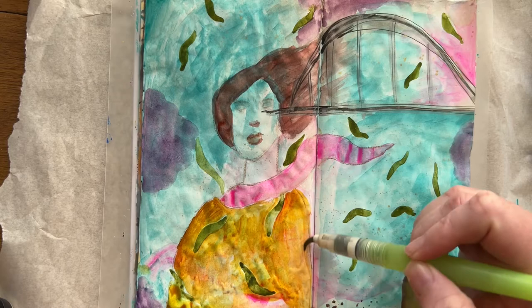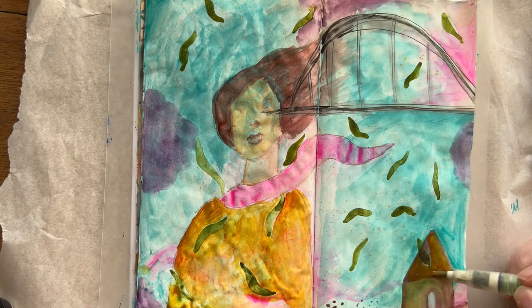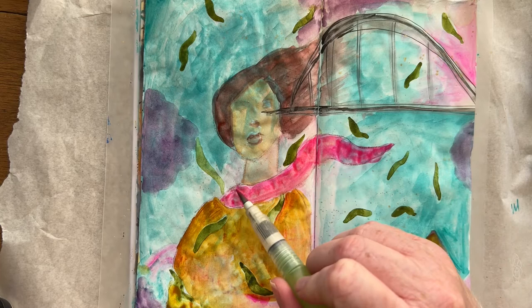And while I don't usually require my portraits to be at all realistic, I have for some reason chosen to actually put a skin color onto her face. And then I'll just go in and firm that up a bit more. I'm transferring some of that gold color to the house to tie those two pieces together so that they're connected, showing my connectedness to needing a place to call home. And then going back yet again with that opera pink, I'm really enjoying how this paper is crinkling because it's making stripes in my scarf for me without having to try anything.